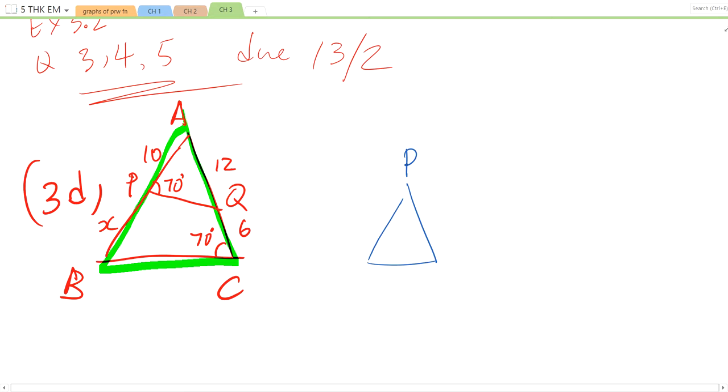No. Does it make sense for it to be P? No. Why not? Because it's 70 degrees. Because P is 70 degrees, right? Do you know whether A is 70 degrees? We don't know. So maybe it is 70, I don't know. So P is a possibility. Or what about Q? Yes, can. Is Q a possibility? Also a possibility, right?